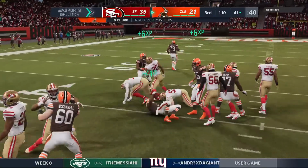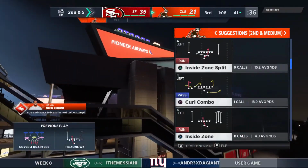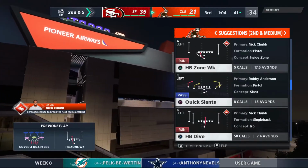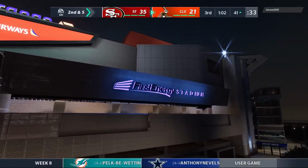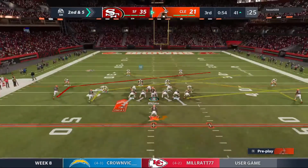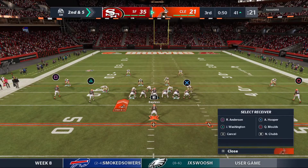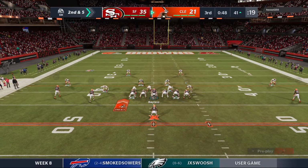And Chubb on first down, able to work his way forward for about 5. That's a really nice, tough run inside, and they gained 5 yards on it. And to be frank about it, most offenses don't expect to get 5 yards on a play call like that. So when they do, they go back to their huddle with a little pep in their steps. They're starting to think that they're starting to dominate the line of scrimmage.